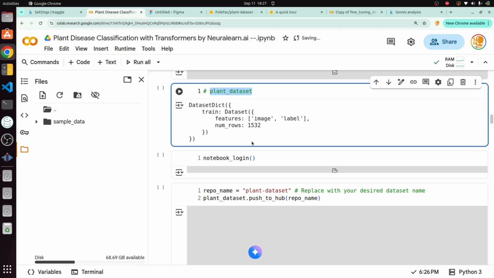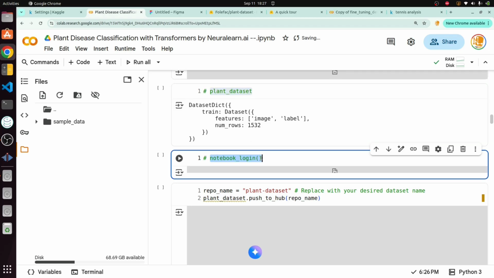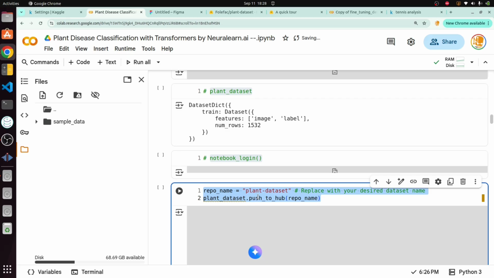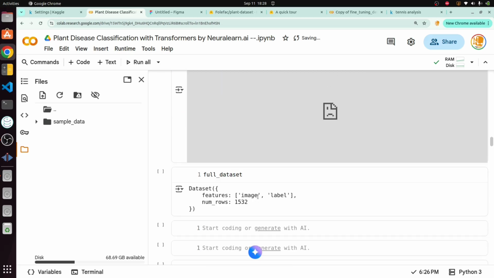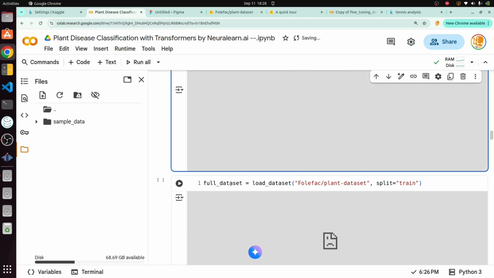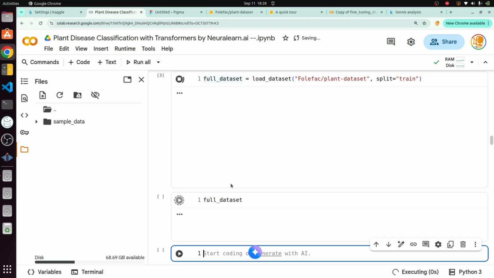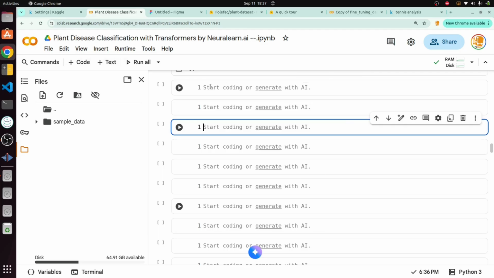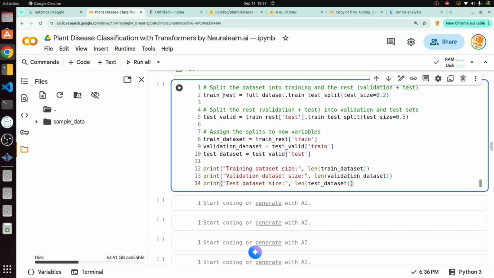And then now all we need to do is simply get our dataset, which has already been pushed to the Hugging Face hub. So we get our full dataset as usual, and you see this works, or this should work just fine. Our next step will be to split our dataset into the train, validation, and test sets.